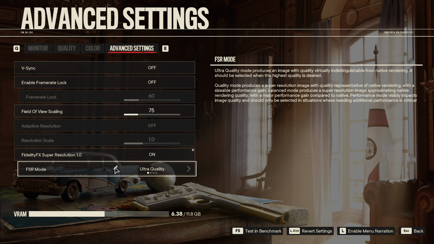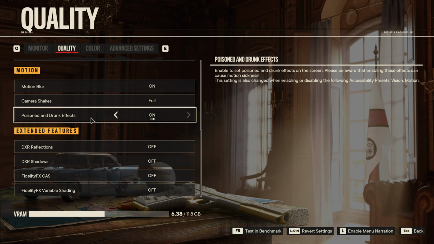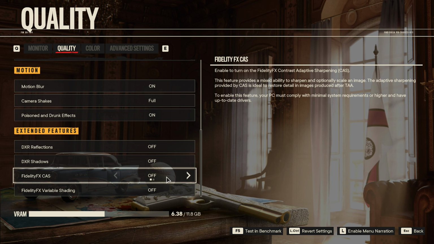This essentially anti-aliases your entire scene as it's using AI upscaling to get extra image quality at a lower render resolution, meaning better, more stable performance on pretty much all systems. Then, if you don't like how blurry the game suddenly gets, on the Quality tab, scroll all the way down to the bottom and make sure that Fidelity FX CAS is enabled if your system supports it. That's it. With these major options changed, you should immediately see a huge increase in performance and of course how the game looks.